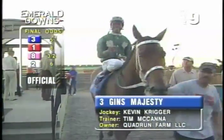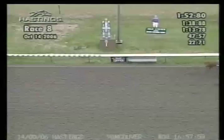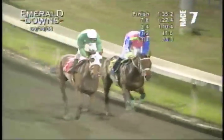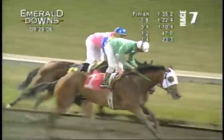Took her back to the farm for 2 weeks, never put a saddle on her again. Hauled her in, day before the race, boom, run again. Did the same thing, left her at the farm, hauled her to Canada, and she wins a grade 3. Won 3 races, and the only 3 times she had the saddle on in 5 or 6 weeks. She was just a filly that was leaving it all on the racetrack training. If I let her build up and get strong, maybe she didn't quite have the fitness, but she was physically a lot stronger by not training in between. It only took me 2 years to figure it out, so that was the problem there. And she made $200,000 along the way.